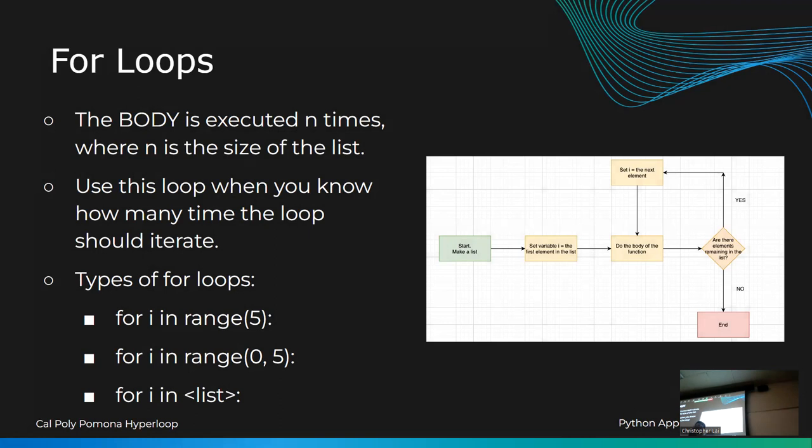For loops come in multiple different types. Now you can use for loops like this. i is going to be your variable that you store it in, so it's an arbitrary variable. In range 5, right? In this case, your range is going to determine how many times it loops. In this case, it's 5 times. You can also use for i in range with a start and end. In this case, it would go from 0 to 5, and then it would loop every single thing inside of it, right? If I asked you, how many times does this loop, what would you say? Would it loop 6 times or would it loop 5 times?